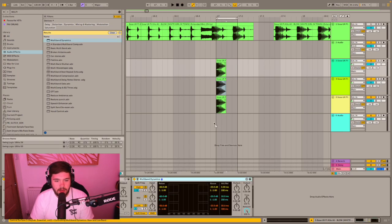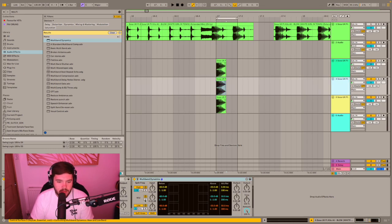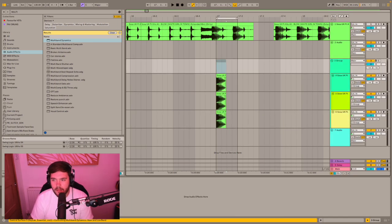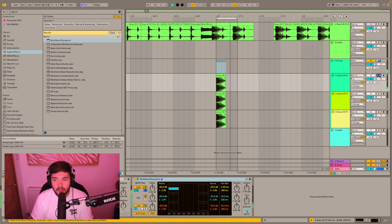It's the Multiband Dynamics we're going to be using. On the first track we're going to solo the highs, on the second one we're going to solo the mids, and on the third one we're going to solo the lows. Now if we group them all together you'll have the kick, but if we solo each one — there's the highs, there's the mids, and there's the lows, the subby bit.